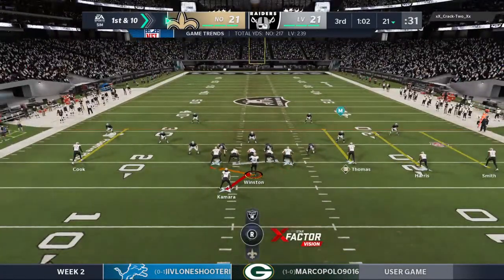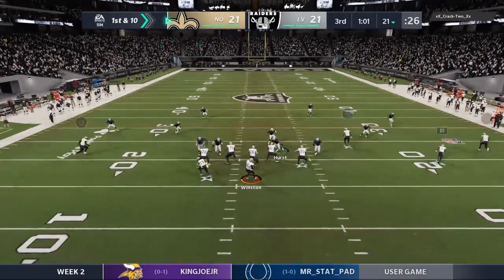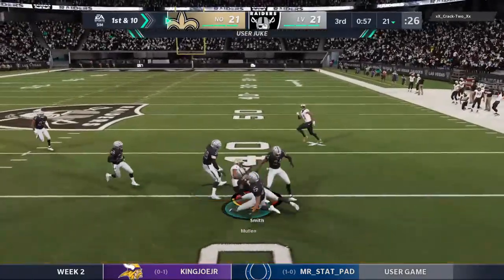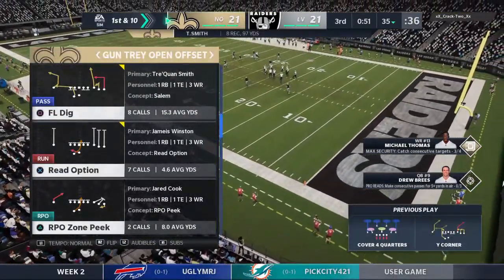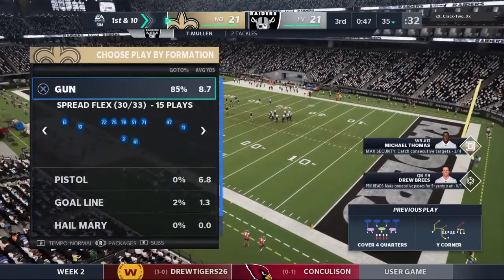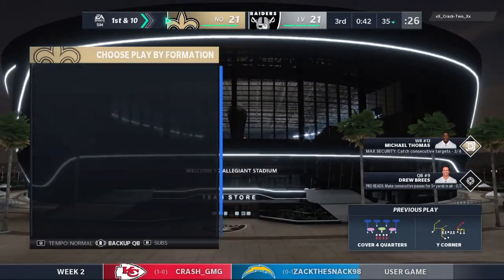The Saints offense on the field, ready to get their drive started. And following the interception, just any interception, are you a little bit more cautious when you start that next drive, or no, you just throw that out? I think you are. I don't think there's any way you can run back out there and go, totally didn't affect me. Let's just go ahead and be loose with the football again. You're going to take care of it, but you have to be careful about being too cautious because now you can't run any offense at all. Still want to attack. We'll see how they attack them here.